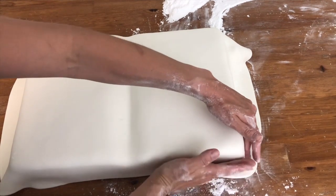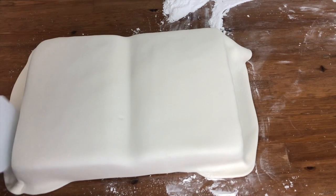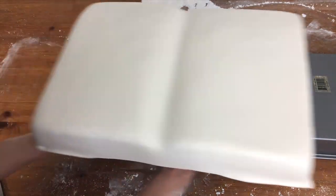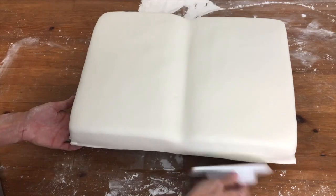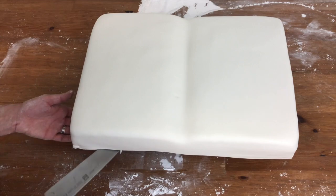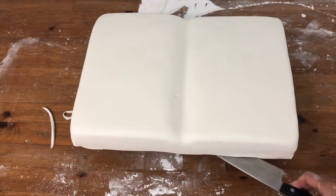You can use your hands to arrange the draping fondant where the sides meet, pushing it in and making a sharp join at the corner. Use your fondant smoothers to press the fondant flat against the cake. Use a sharp knife or pizza cutter to trim off any excess fondant and then lift the cake onto something smaller than the cake — I'm using my quarter sheet pan. Now you can use your fondant smoothers to go all around the sides again, pressing the fondant flat all the way down to the bottom. Then use a knife to trim off any fondant hanging below your cake board, holding the knife horizontal and being careful not to angle it.